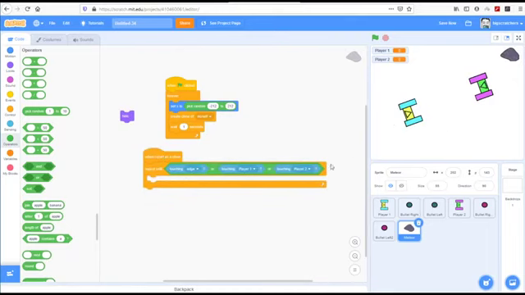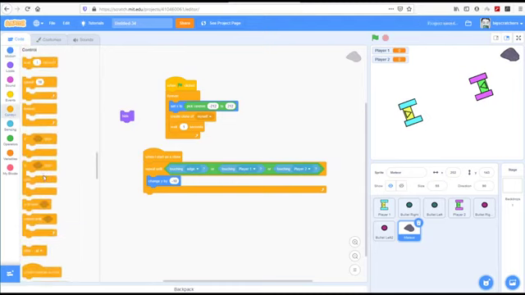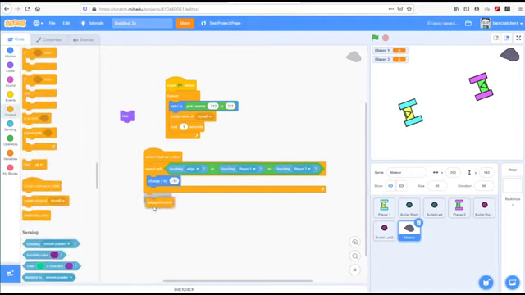And if it's touching any of them, then it's just going to delete itself. So we'll say change y by negative, maybe negative 10. And then if it touches any of them, just delete the clone. So delete this clone. Let's try that.